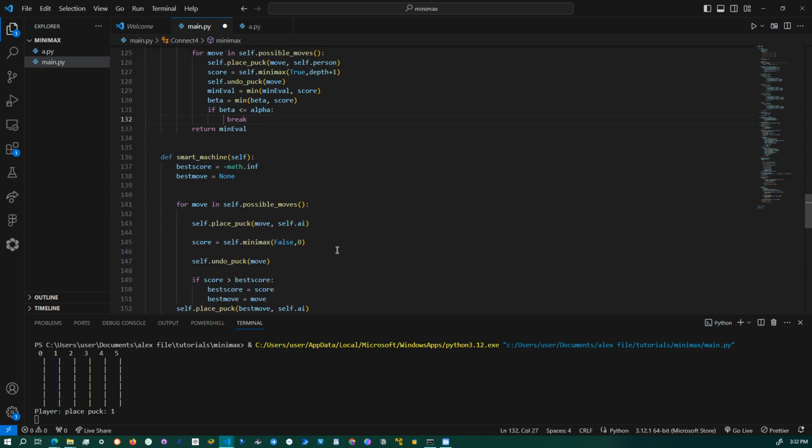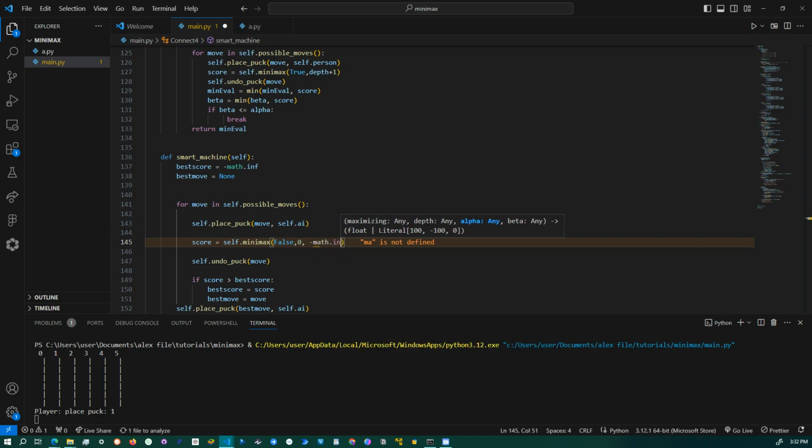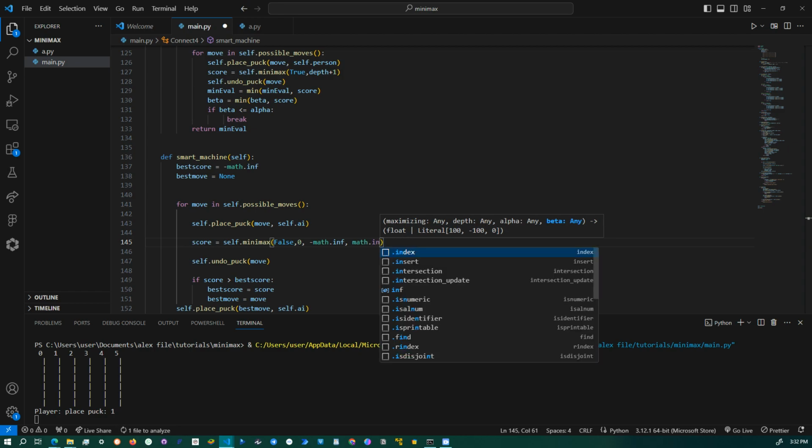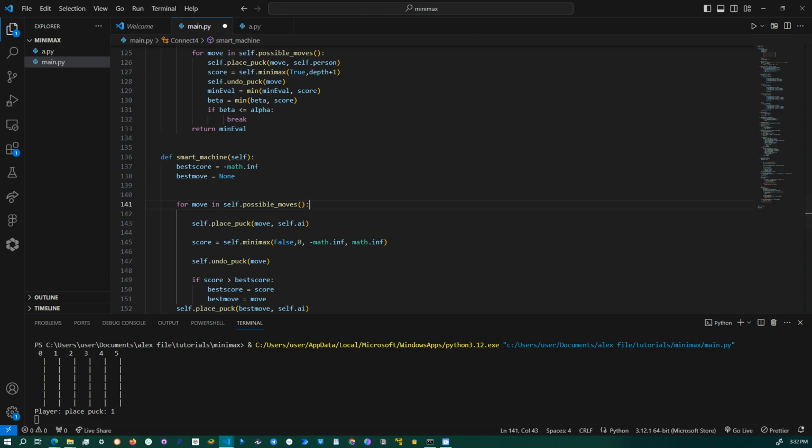So we're also gonna put these ones, so we can set the alpha to negative math.infinity and set this one to math.infinity. Okay, and there is no need to change anything else.